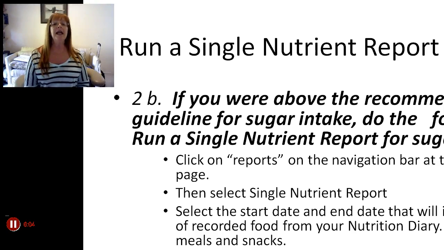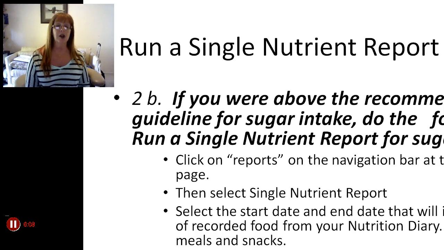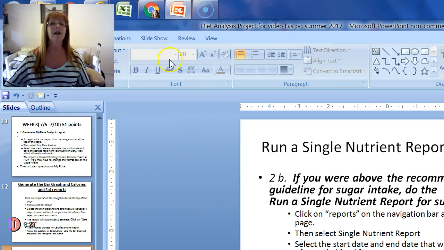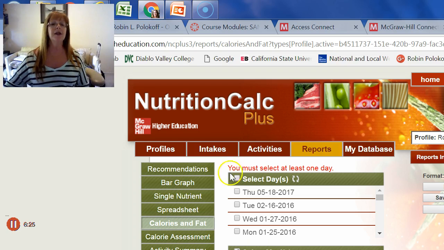You also may need to run a single nutrient report for sugar, because one of the questions on the section on carbohydrates says if you were above the recommended guideline for sugar intake, run a single nutrient report for sugar. So let's go back to NutriCalc and let me show you that one.